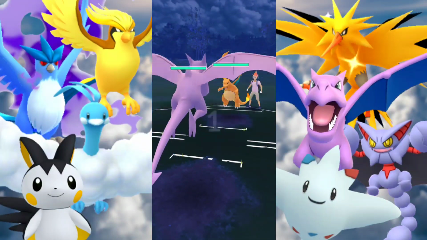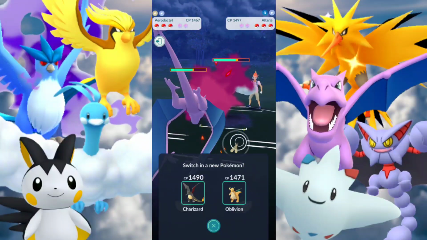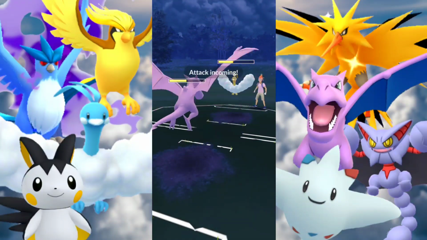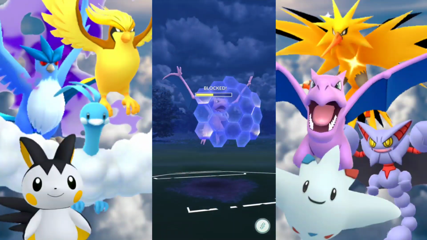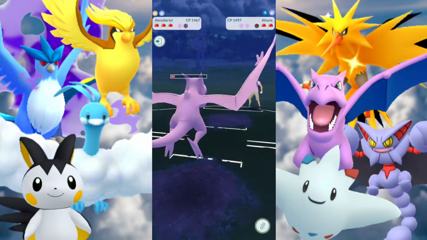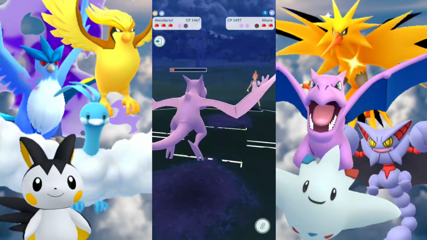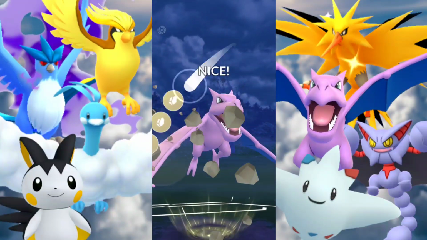Starting it off with Aerodactyl up against Charizard. This is the best matchup you can have, literally. So he's swapping into Altaria. And since I do have Dragonite, which is going to be resisting the fire, this is the Shadow Dragonite, I'm just going to stay in here. And I think, do I farm all the way down? Wow, how brave is that? All right, so we're loaded up on energy. I think Ancient Power, because we know we're going to get a shield no matter what.